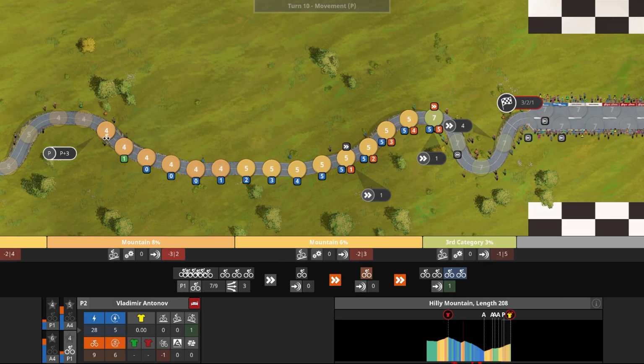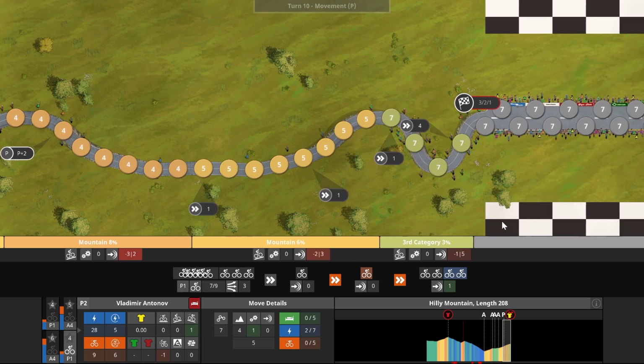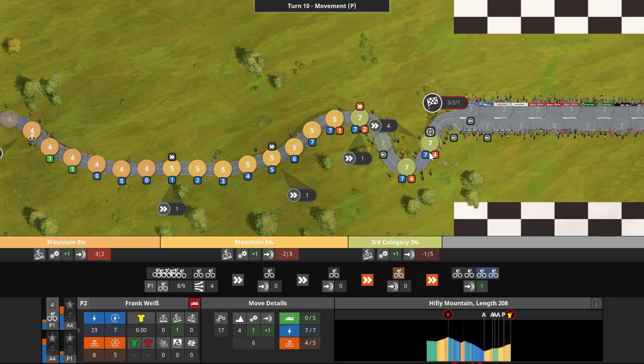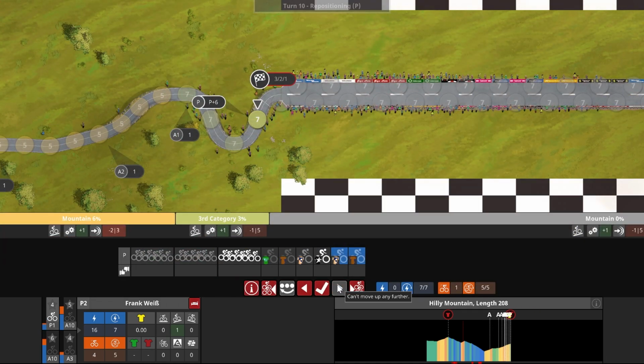As I don't have any ambitions of winning this tour with Vladimir, I think I can start moving a little short here now and just drop off and save that energy. Let's go to the fiver here. And Frank Weiss. Whew, okay, he'd... Does he get 1 slipstream there? He does! Okay. Well, then we shall just follow them. And we would be able to move up 1, but then we can only... we have 4 attack points and, yeah, we would be empty for tomorrow.